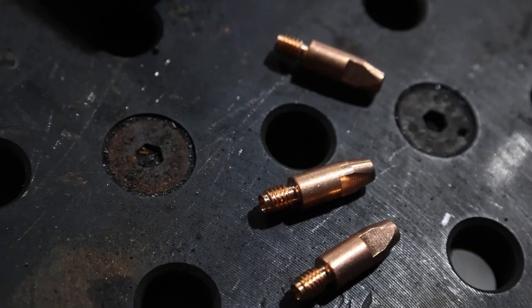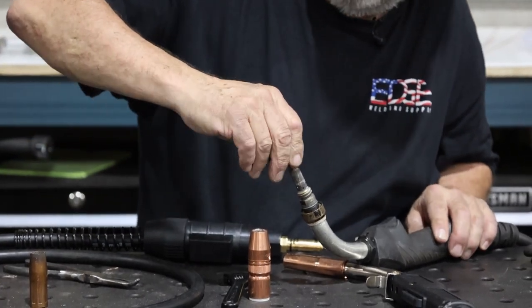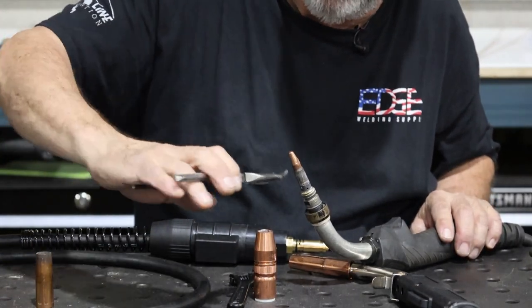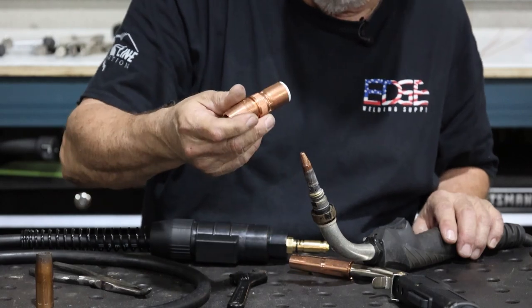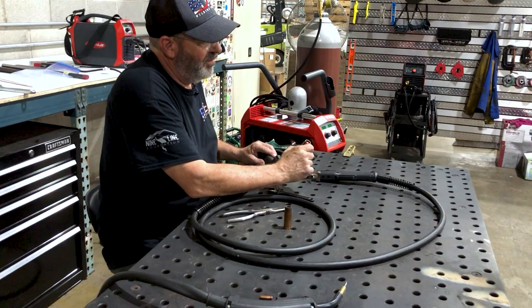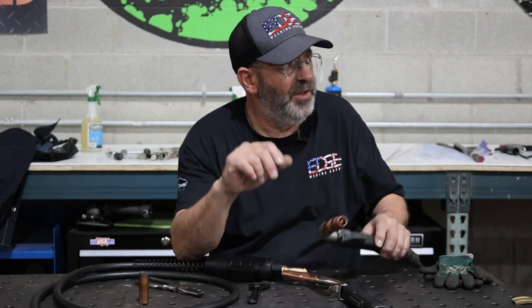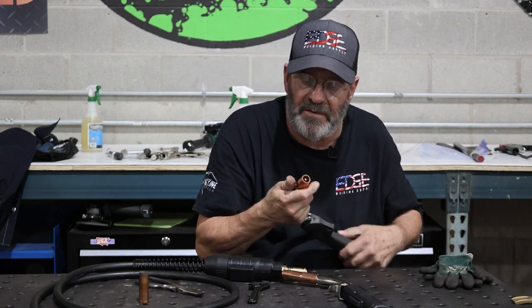Here's a different style of contact tip. It's heavy, okay? I kind of like that at times because of the wear factor of what's going on with some of these under extreme heat when you're spray welding or hot globular welding or doing flux core, metal core work. I don't over tighten the contact tips, just seat them in there. This is going to have a thread to it. Boom, done. Contact tip is roughly an eighth to 3/16, roughly an eighth inside there. So it's recessed an eighth, gives you a constant electrical stick out. If we're holding this in the short arc mode and we're down here 3/8 of an inch away, it's always constant. It's not slipping back and forth.